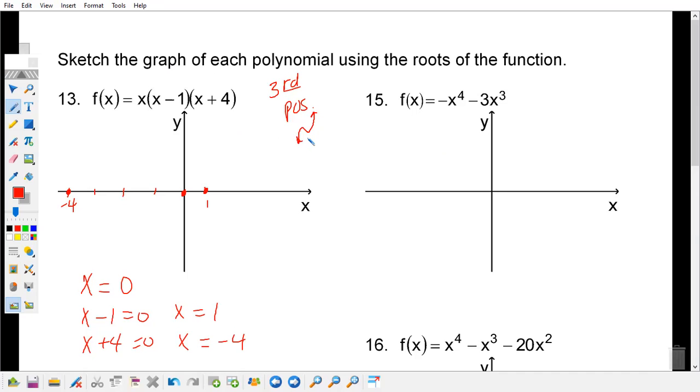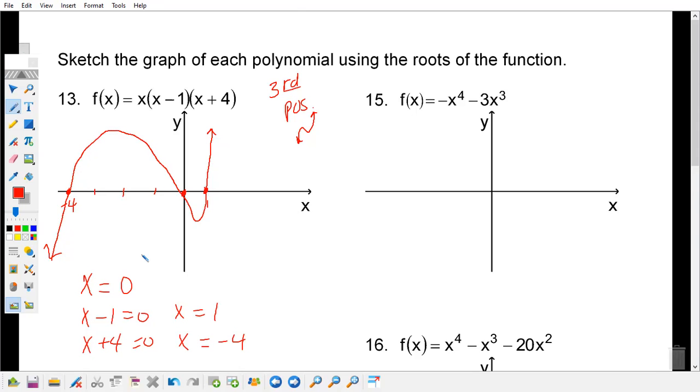So through this, we don't care what the y values are. We're just drawing a sketch of the graph right now, okay? So we're going to start negative, and I'm going to do whatever I have to do to get through all of the points. And there is my sketch. Good job. The line looks a little shaky. It's not perfect, but we found our x's, determined the degree, determined the sign of our coefficient, and created our sketch.